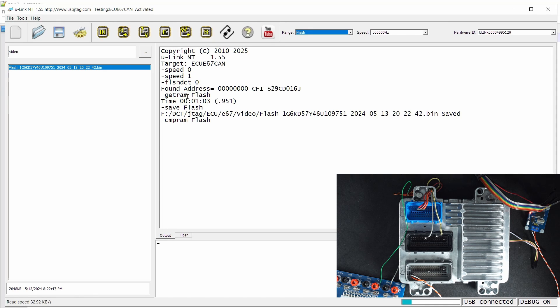Unlike BDM mode, in CAN bus mode you cannot interrupt during programming. If you do interrupt, you have to use BDM mode to recover it, especially when you do a full flash erase and program. If you only program the data portion, that's fine. So we can wait — we read once and verified once, comparing OK, which means the setup worked perfectly.